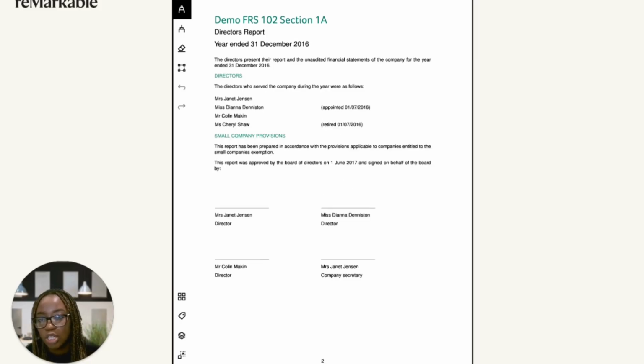Okay, moving on to the director's report. This is where the directors usually tell you what's happened in the business, so what the performance has been like. They could choose the level of detail they want to go into, and really just showing that they're reporting based on the standard as well, and who the directors are, and the signatures of the directors to say we believe that this is the true position of the business as at this point in time.